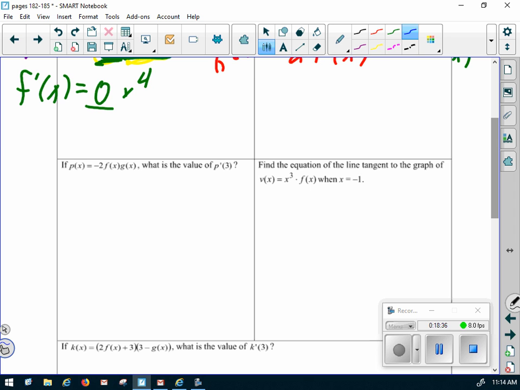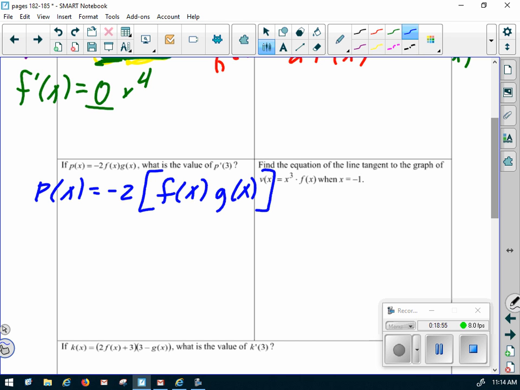But I don't want to do that. Because what is my first term in here? It's just a coefficient. So what we're going to do is what we thought about before, and we're going to write p of x equals negative 2 times f of x times g of x. We're just going to take the derivative of f times g and multiply it by negative 2. Okay? Let's do it. You do it, I'll do it, and I'll try to do it with my mouth shut.